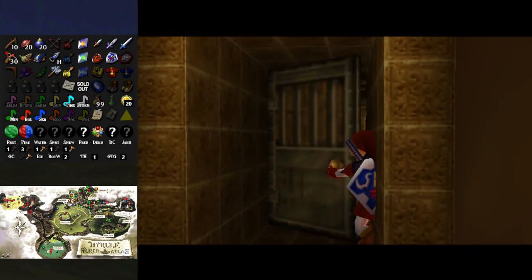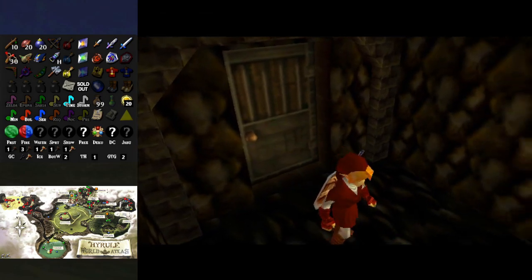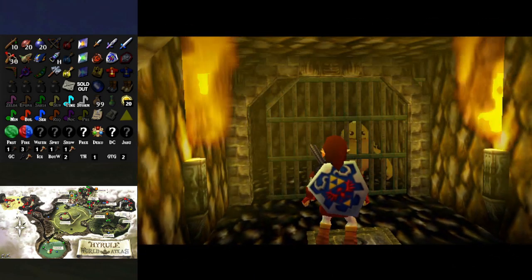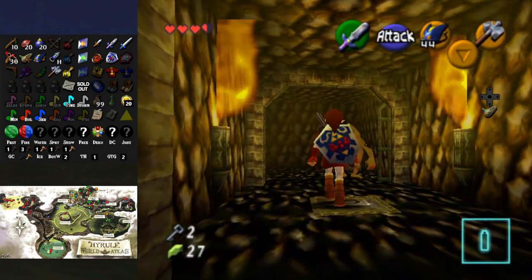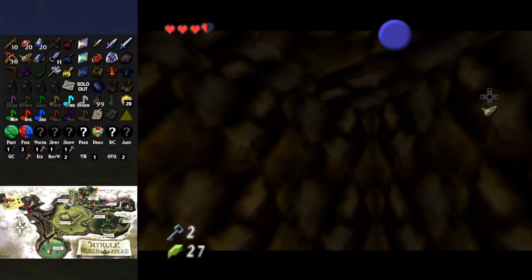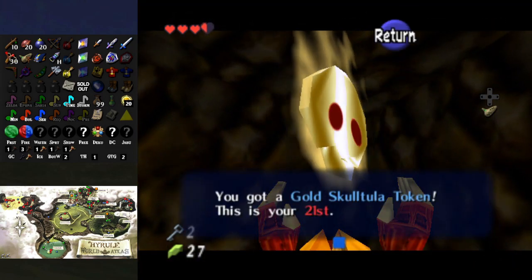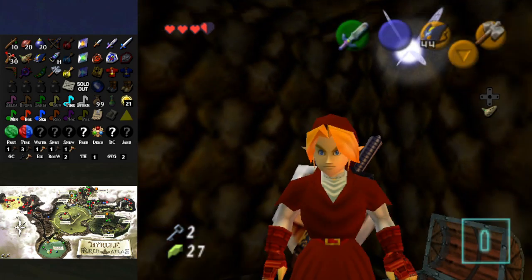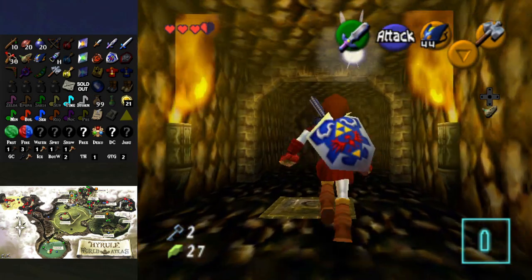And that's half a heart, but it's fine. Okay. So we have the boulder maze twice and the other boulder maze. Three boulder mazes, basically. Now the sculptor token, number 21. Yeah, I don't know. I feel like going back the other way, to be honest.